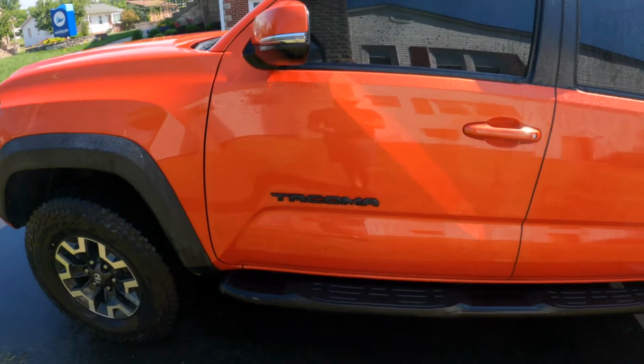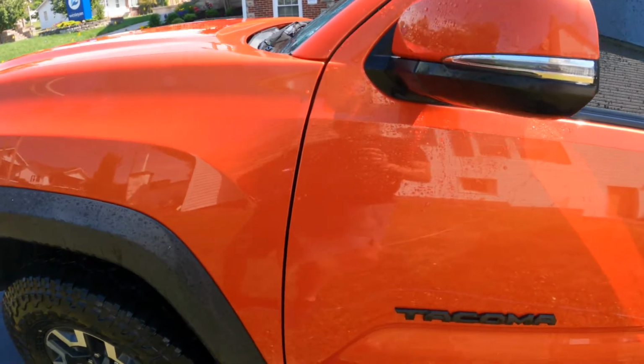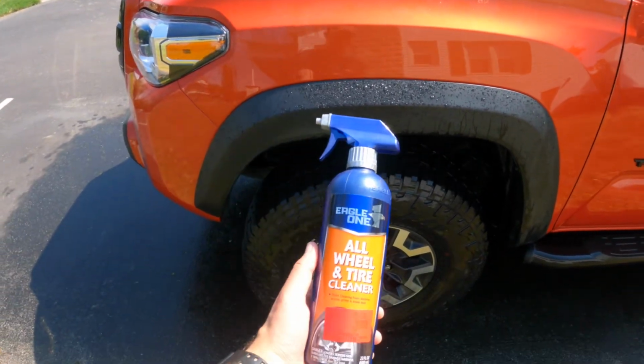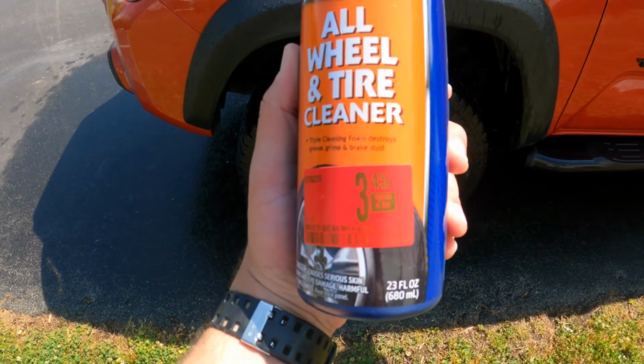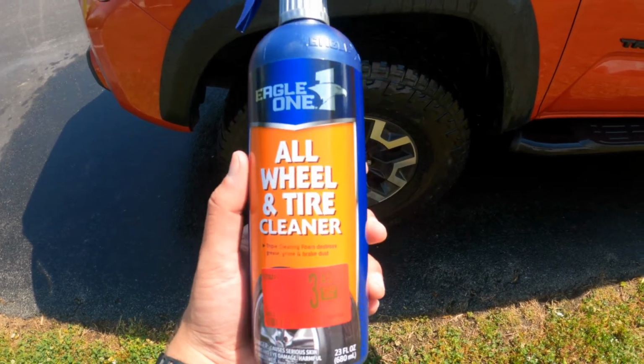Okay guys, so I've washed this thing once. I think I'm going to go over it one more time because it still has some really heavy junk in it. And then I'm going to spray the wheels down with this. This is really cheap wheel cleaner. I picked it up on the clearance rack, and it was some percentage off of that, so I got it for like $2 or something. I'm going to spray this on the wheels and see how it goes.